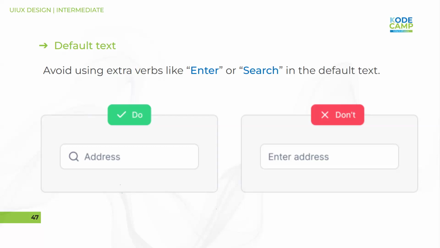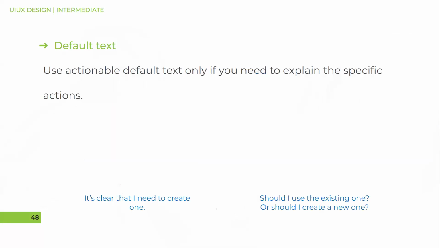But when designing for a platform where the system does not know if it is Gmail, yahoo.com, or KodeCamp.com, you need to tell the users to put the company.com. So it is fine. You can always do that.